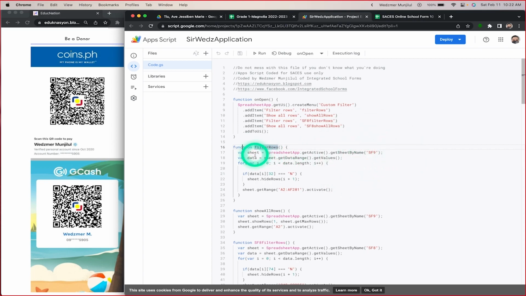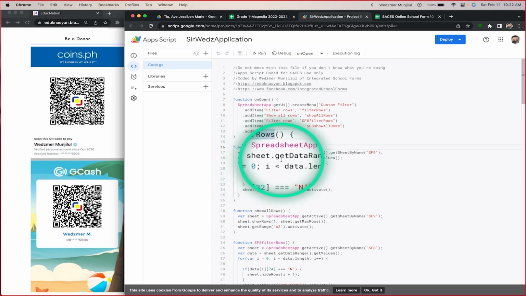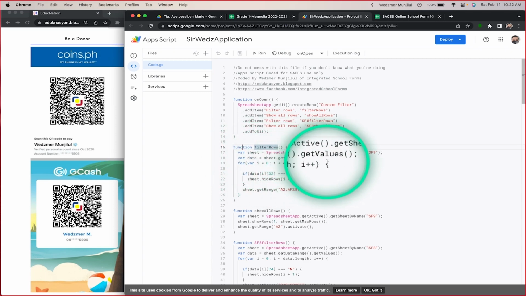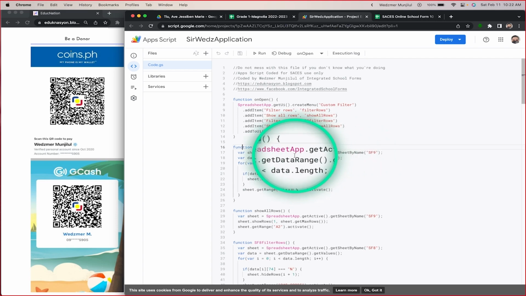Nandyan naman po yung formula. Nilagay ko na po sa group chat natin. You can use this and you can play with it when you're trying to integrate it with your own design. So, yung getDataRange, getValues. Basically, it's going to look for the data conditioning that I implemented.